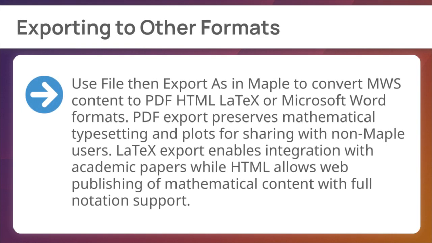Use File then Export, as in Maple, to convert MWS content to PDF, HTML, LaTeX, or Microsoft Word formats. PDF export preserves mathematical typesetting and plots for sharing with non-Maple users. LaTeX export enables integration with academic papers, while HTML allows web publishing of mathematical content with full notation support.